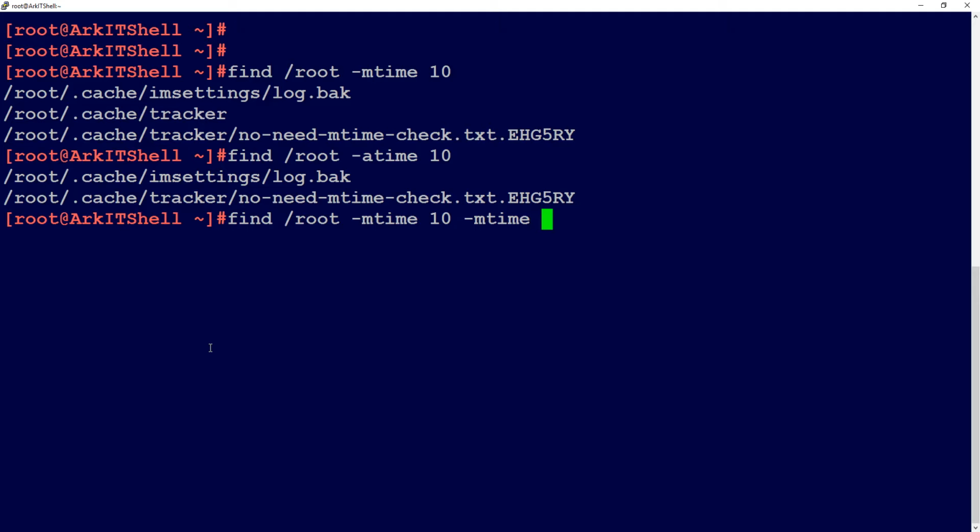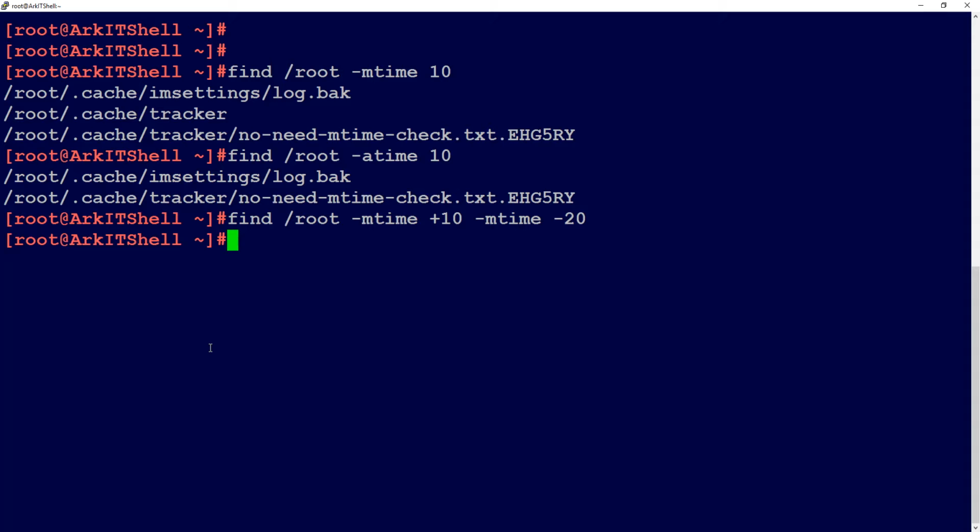You can use it like this: plus 10 and minus 20, in the sense more than 10 and less than 20, that is the 10 to 20 time range. You can specify the time limit here.